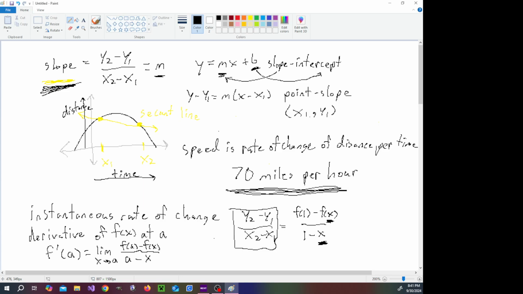Which, if we just try to plug it in, would give us indeterminate form, right? 0 over 0. But remember our conversation about limits is that when we have 0 over 0, that doesn't mean we're done and it doesn't exist. That means there's more work to be done. We call it indeterminate form because I cannot determine what the limit is in that form. However, the limit written differently might exist. So, that is the definition of the derivative.